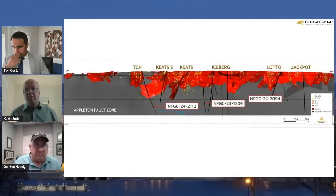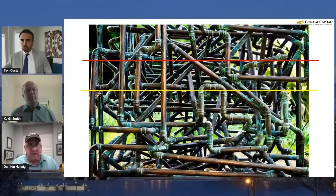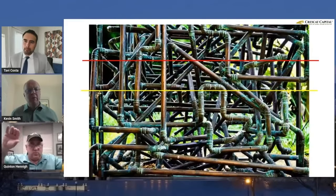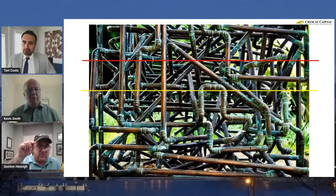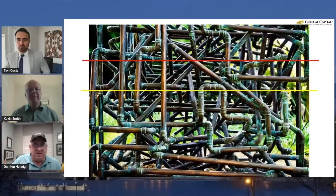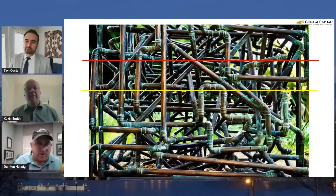The long section of the North Queensway project shows areas drilled in red and the model of various veins. Now you can see the deep holes hit mineralization further below. The depth to the bottom of the red — you double that again and it's open. The gold system probably came from 20 kilometers down and I wouldn't be surprised if it goes even further. Now we have proof. Think of it like plumbing: the fluid is trying to get out of the ground through very complicated plumbing. They have four holes or so between the red and yellow lines showing the system goes down to that depth. They had assays up to 50-something grams — that's crazy.